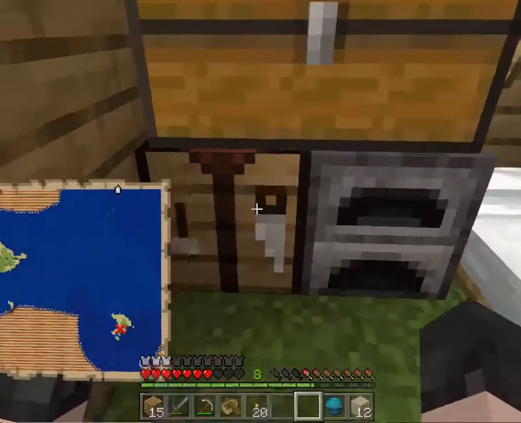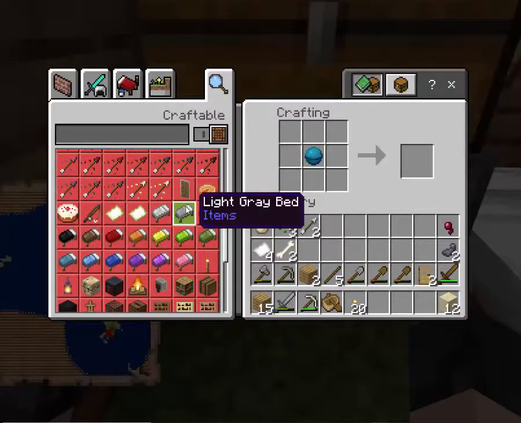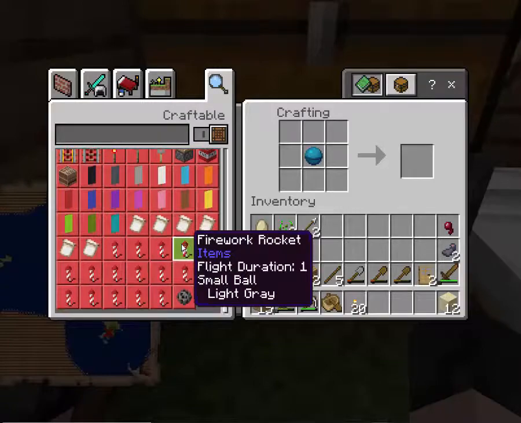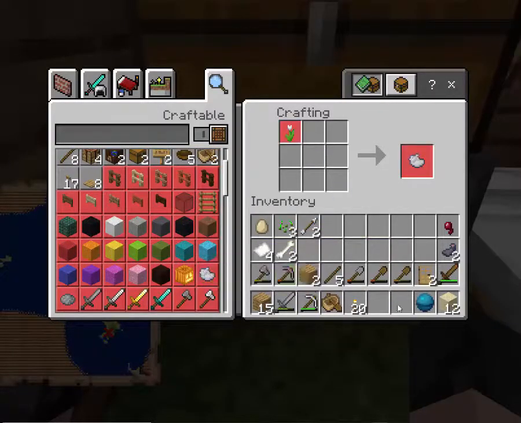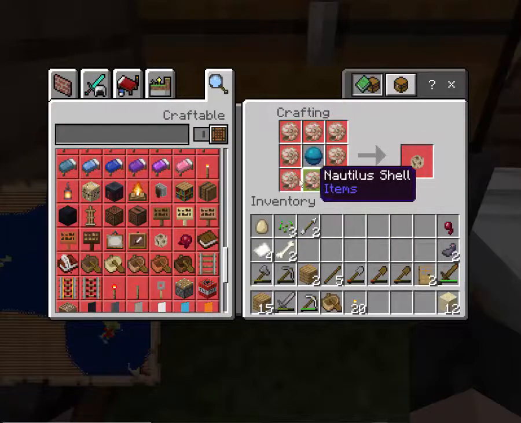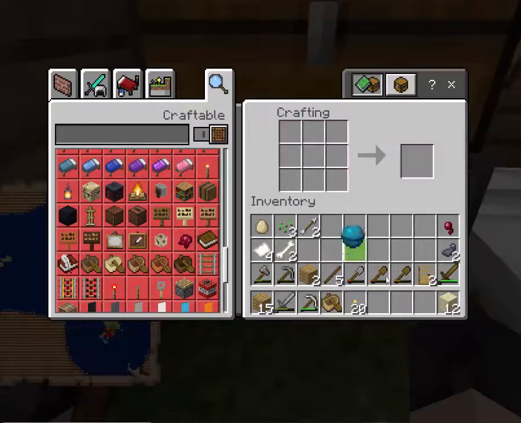Alright, so why this Heart of the Sea is good is because black dye. If you kill some drowned, they usually drop the nautilus shells. I don't know how to pronounce it. If you have 8 nautilus shells and 1 heart of the sea, you can create a conduit, which will let you breathe underwater for like 100 blocks in each direction, which is super, super cool.